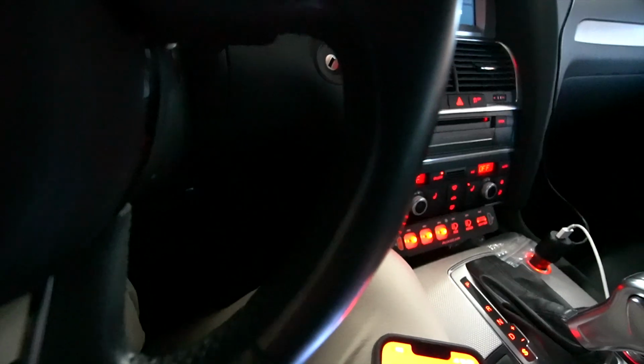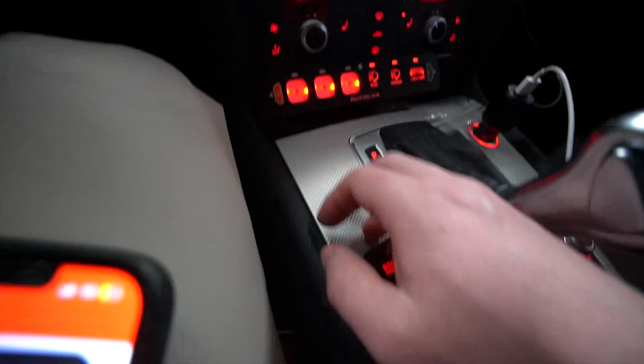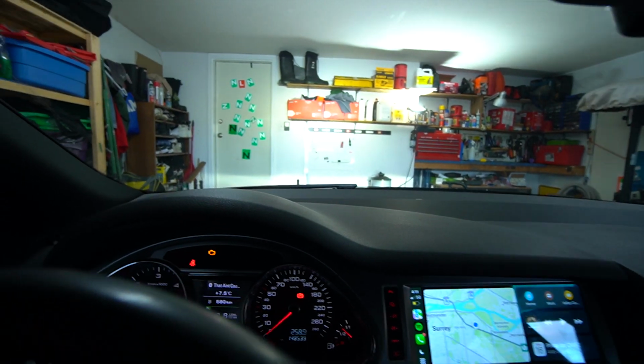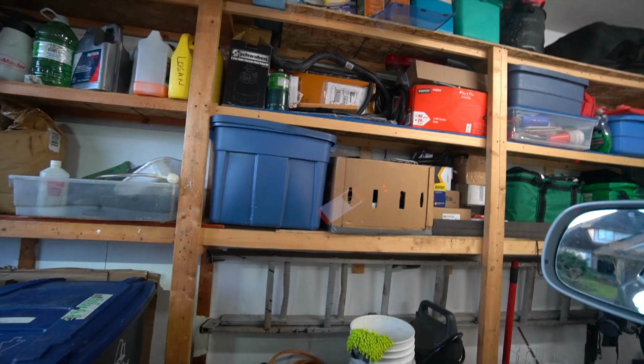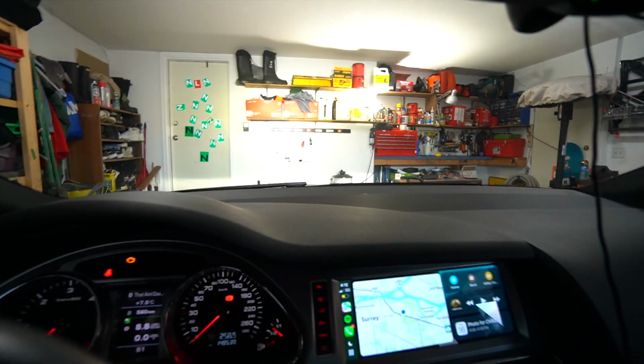Now, I'm going to show you guys something else, because you can also fire all your lights on. And then if you've got your light bars on and you see a cop coming around the corner, oh no, I got to turn them all off really fast. You hit the red button and everything goes off. I got side lights and everything now too, which is really cool. Don't know if you can see it lighting up over there. But yeah, lots of functionality in the app.